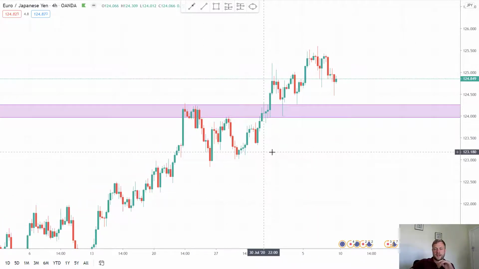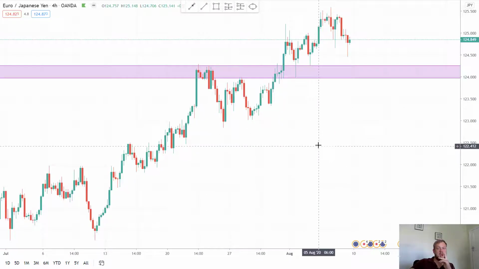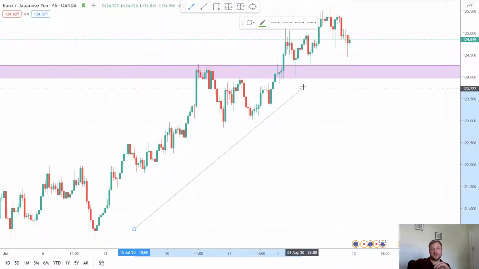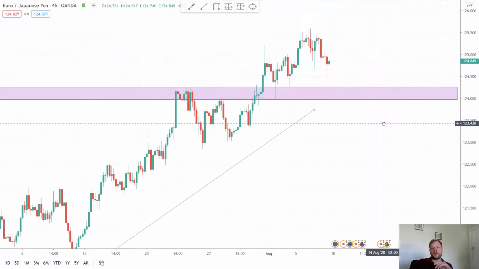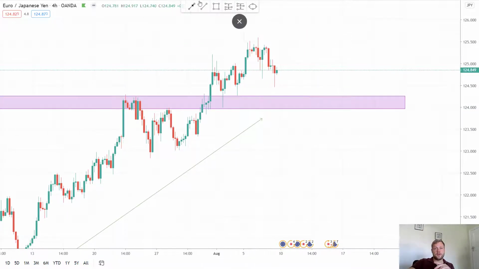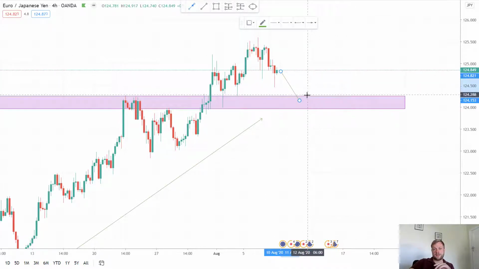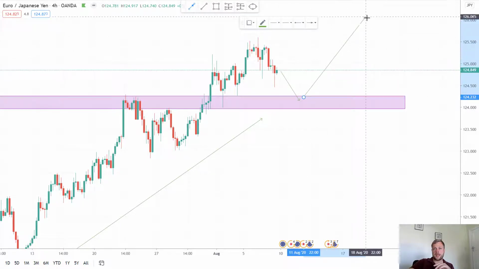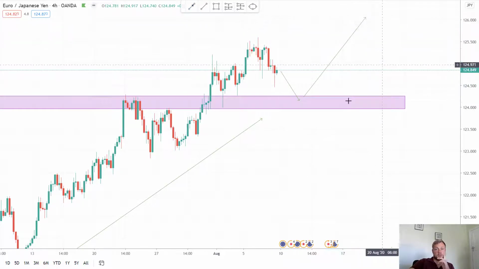So I'm guessing everybody will know where I'm going with this, but I want to follow the trend. Again, we're in a nice upward trend. We've broken that downward channel as well, so that's a key indicator for me that we are on the up. So I will be looking for this to come back down here, retest this area of previous resistance, now support, and take it away. So that's what I'm looking for it to do.